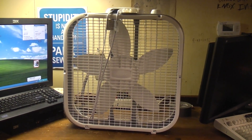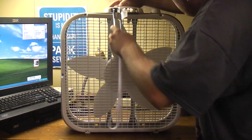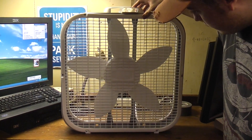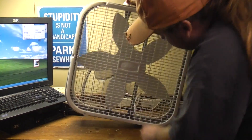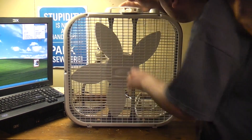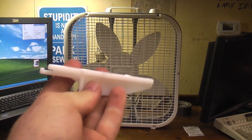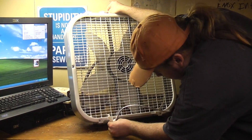Here's the fan. One thing I would recommend doing if you get one of these — the minute you get this, because everyone seems to have a problem with it — these fans, if you put them on high, they like to tip over. It was not even turned off from the factory. A lot of people don't use them for some reason, but they give you these little feet. You just clip them into the back of the fan and they keep it from tipping over.